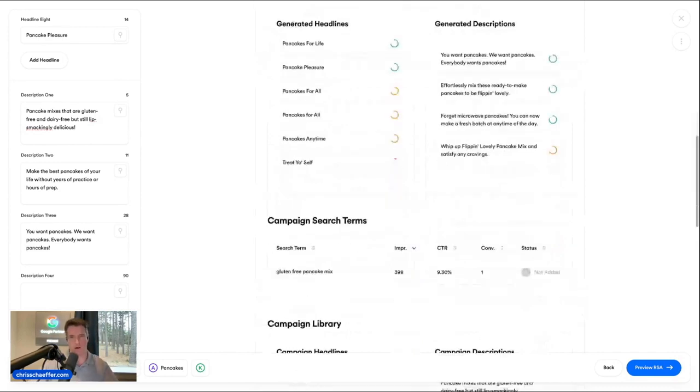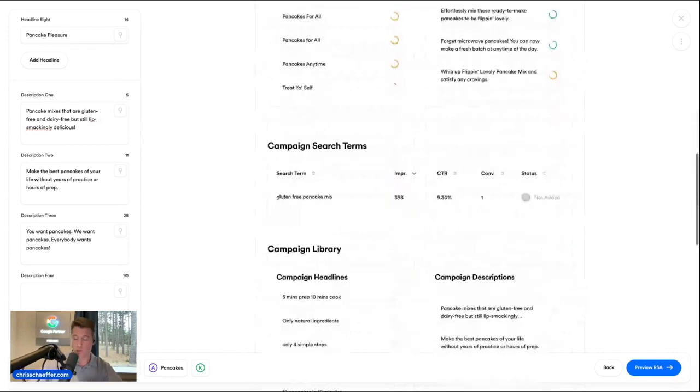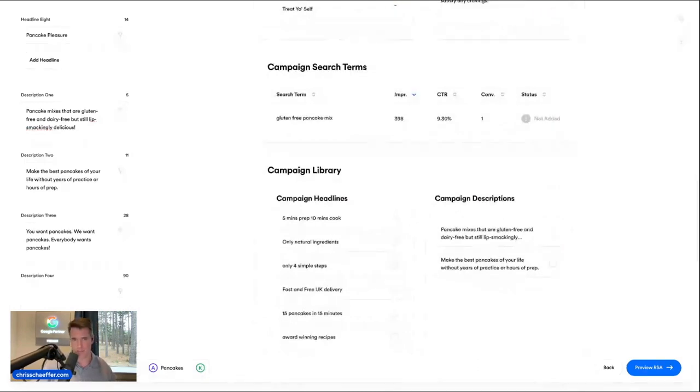Let's talk now about another unique aspect of this whole tool: campaign search terms. The reason you would want to see search terms when you're writing ad copy is because when someone does a search on Google, they're not using your keyword necessarily. They're typing a search term. They're typing the words they want to type.